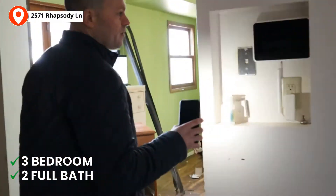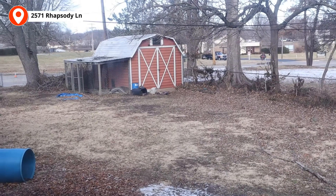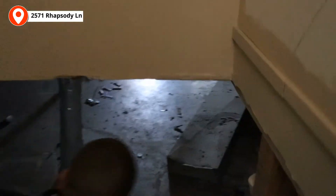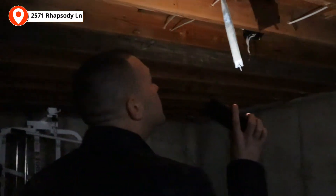So three bedrooms, two full baths on the main level — and I like the floor plan. There's a shed and it's fenced in out back, which is nice. Down in the basement, here's the big problem: somebody ripped out the HVAC ductwork. They started ripping out some of the wiring to the house. The furnace and the hot water heater are missing. This happens when these properties are vacant. They also started ripping out the panel — it's been cut.